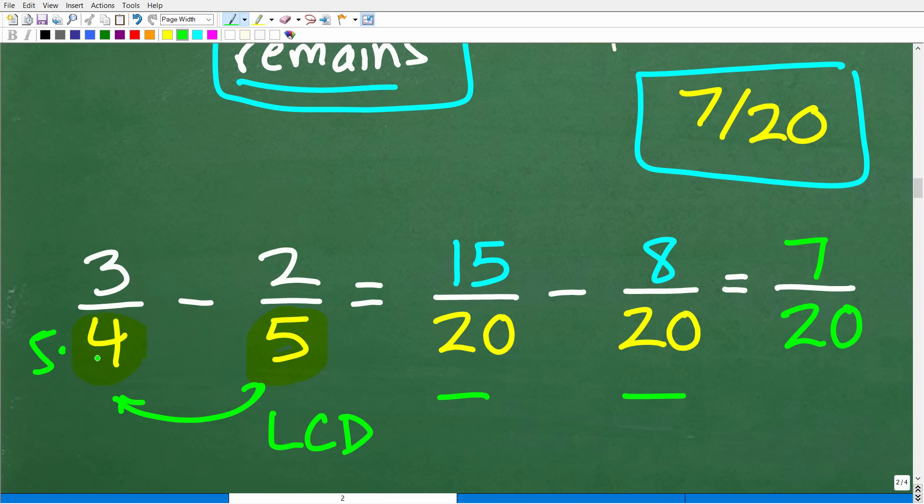All right. So what we have to do is change these fractions such that the denominators are 20. So we're going to multiply this denominator, this 4, by 5, because if we do that, we get 20, and that's what we need. So if we multiply the denominator by 5, we also have to multiply the numerator by 5. So we're going to have 15 over 20. That's this fraction. And in this particular fraction, we have to multiply the denominator by 4 to get 20. But we also have to multiply the numerator by 4. So we have 8 over 20. And then when you have the same denominators, all we need to do is subtract the respective numerators. So 15 minus 8 is 7 or 7 over 20.